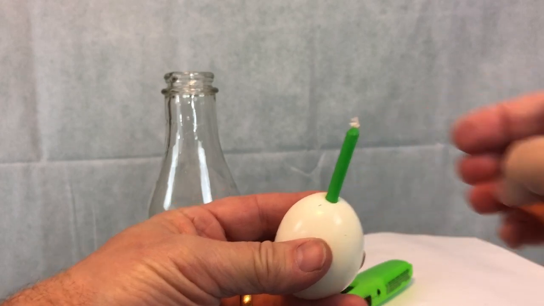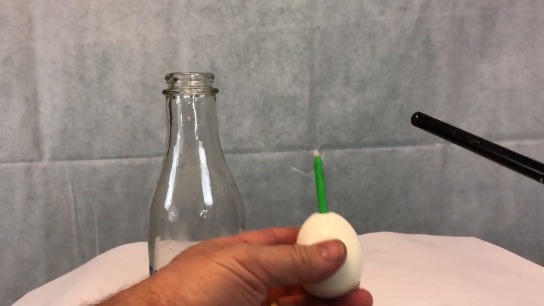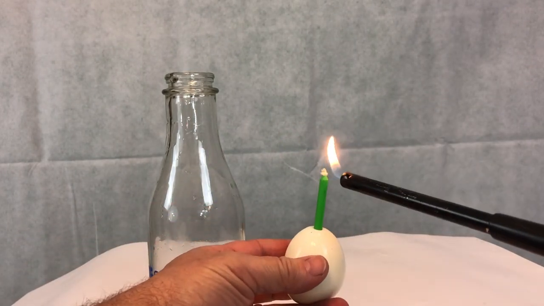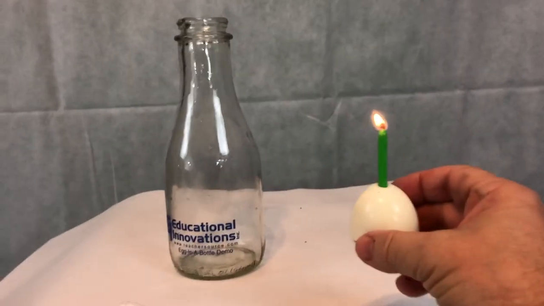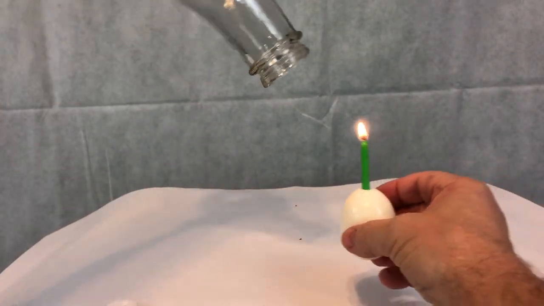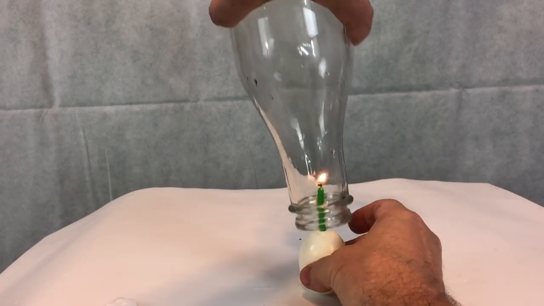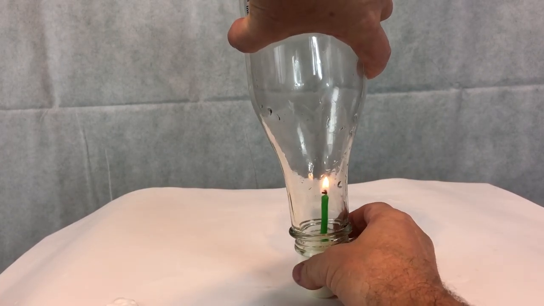And this is going to show you nonbelievers out there that the egg was not sucked into the bottle. By lighting the candle on top and then bringing the bottle upside down, it's going to show that it's actually pushed up into the bottle. And so taking away where the gravity might push it in or sucked it in, right?